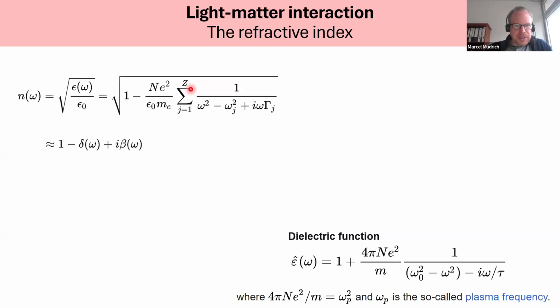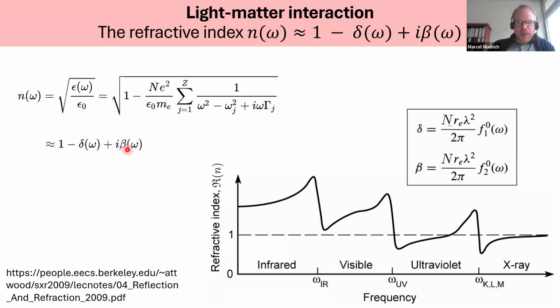And just to introduce another way of writing this, taking into account that the leading term is the unity, and then comes a minus and a sum over complex terms. But typically, everything that comes after the minus is small, so we can approximate the square root function. Typically, we can linearly approximate it, and then we are just left with this small complex number, which has a real part and an imaginary part.